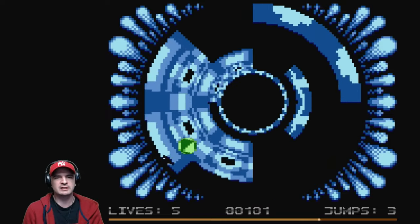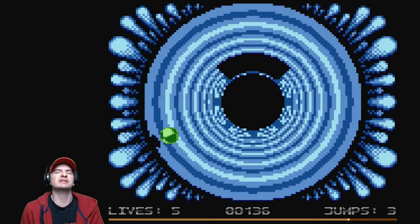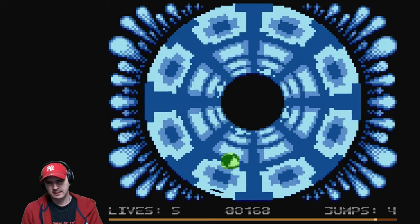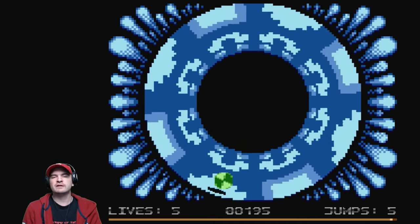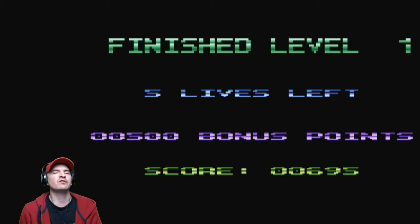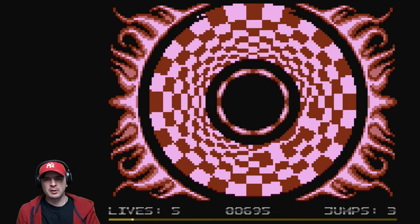Now, in each of the tunnels, you have a limited amount of jumps. You don't have to use them. It helps if you do, but it helps if you don't, because any you have remaining on reaching the end of the tunnel are converted to points. Start the game off with 5 lives. That's very generous. Once again, there you go. Finish level 1, 5 lives remaining. Bonus points, 500. Okay, level 2, and like the earlier version, it gives you a password in the stage.